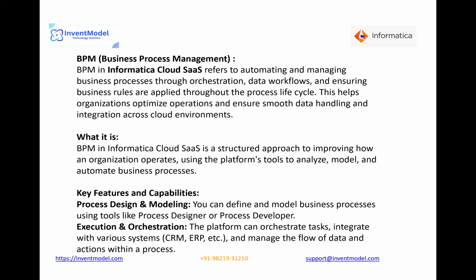So, key features and capabilities. Process design and modeling: we can define and model business processes using tools like Process Designer or Process Developer. We can use these tools to design the business processes. Execution and orchestration: the platform can orchestrate tasks, integrate with various systems like CRM, ERP, etc., and manage the flow of data and action within the process. Move on to the next slide.